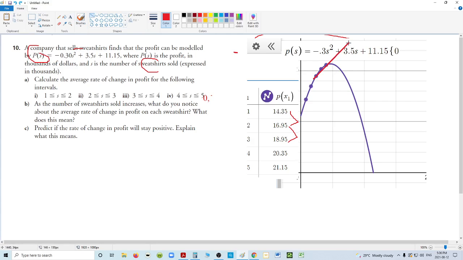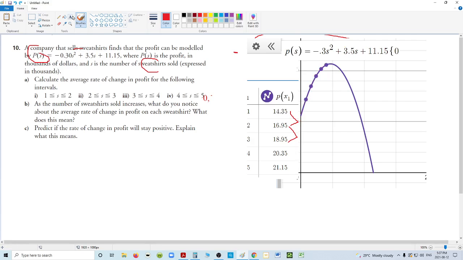But it's very easy to see that the slope of this line here, drawn between these points, is going to be less steep than the slopes drawn between these points here, which is going to be much steeper, which means that their profit rate of change is bigger here, but not their max profit. And as your profit is slowing down, you know that you're approaching peak profit. Essentially, that's what it means.